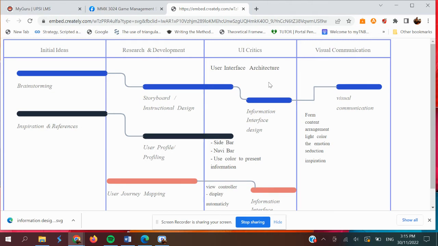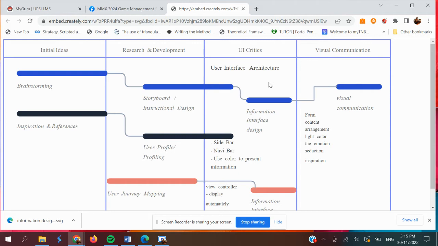Under the user interface architecture, you have the user interface critics, such as information and interface design. Do some research on information and interface design, and why it is important for you to have the knowledge of interface design while building your games.